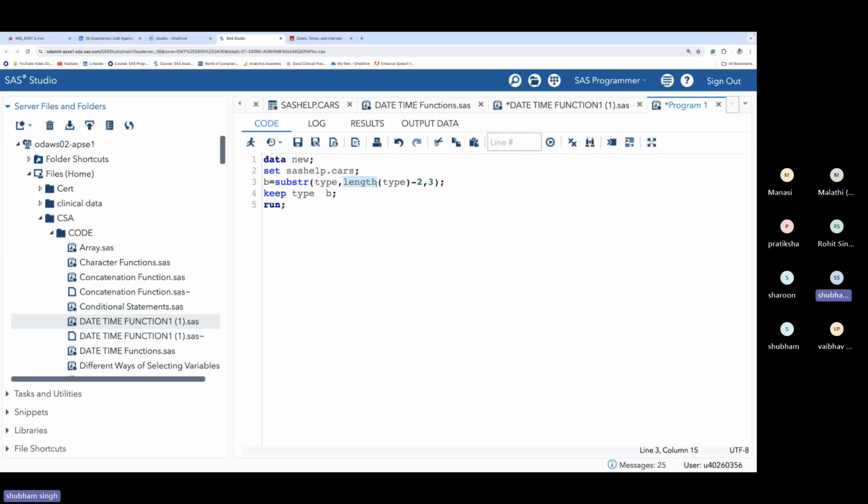You're going to apply this on the variable and it's going to check the length of each of the records, right? As we discussed, for each record the length will be different.